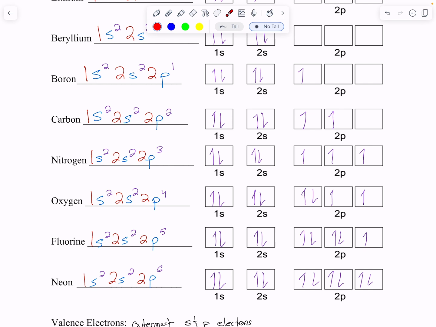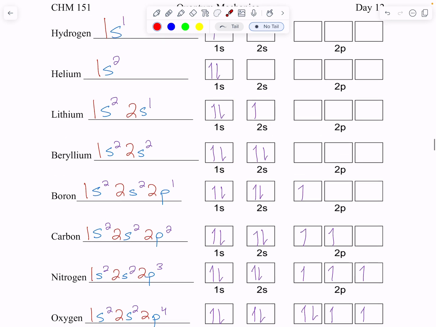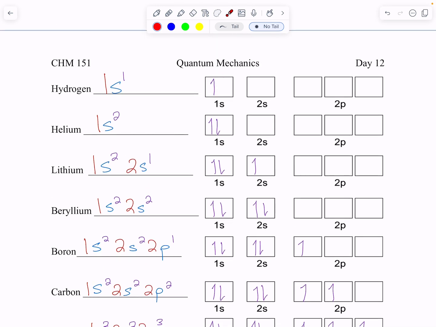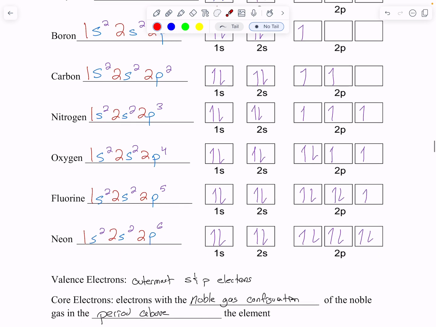Oxygen, same thing. Oxygen has 2 core. They all have 2 core now, except for helium and hydrogen. And it has 6 valence. So we gain 2. We now have 8 valence, and we're isoelectronic with neon. Nitrogen wants to gain the 3. Carbon can go either way. Boron loses and becomes isoelectronic with helium. Beryllium loses, isoelectronic with helium. Lithium loses, isoelectronic with helium. Helium is helium, and hydrogen just loses its electron. It can actually gain an electron, but it can lose it. So those are core electrons, valence electrons. That's the electron configuration for the first 10 elements.